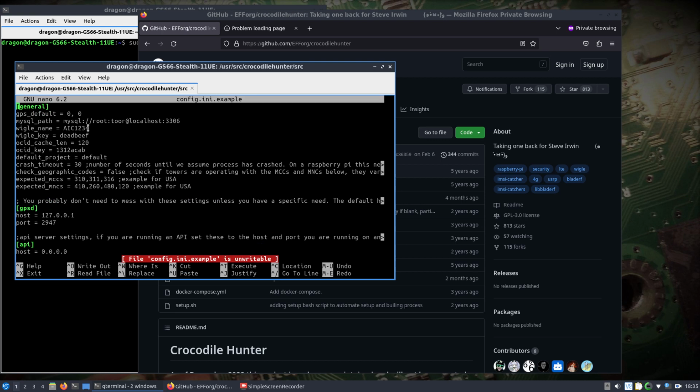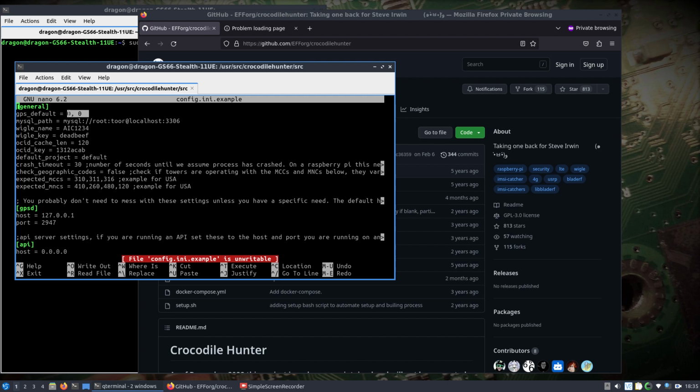Now I have ran this once and it creates just a config.ini, and I have filled in the name key here as well. GPSD is going to be used, so I have a USB GPS plugged into DragonOS. You could change the MCCs and MNCs if you needed to. And then GPS default, I've just left it 0, space 0, so it should use GPSD.